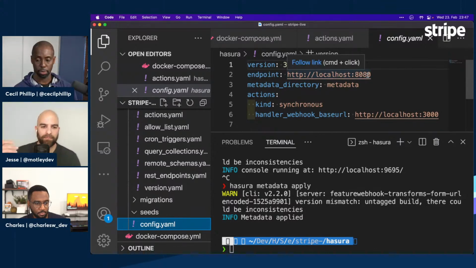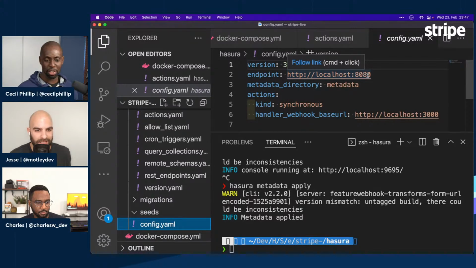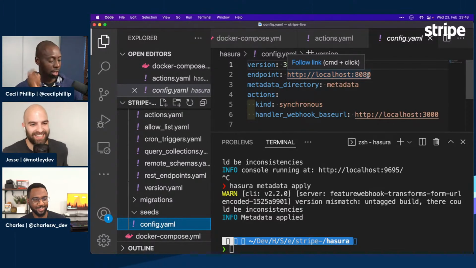which is localhost 8080. If I wanted to apply metadata to, let's say, a cloud version that I was running somewhere, or a version that I was hosting myself, so I made changes locally and I want to apply that metadata migration to a hosted version that I have on, what's the one with the whale or the fish? Hosted cloud provider, one of the old schools, droplets. They have droplets. DigitalOcean, thank you. Yeah, that's the one. So if I had it hosted on DigitalOcean, for example, I could say, okay, well, I know the endpoint that I have there, and I could put this configuration file there, and apply this metadata to an external tool.